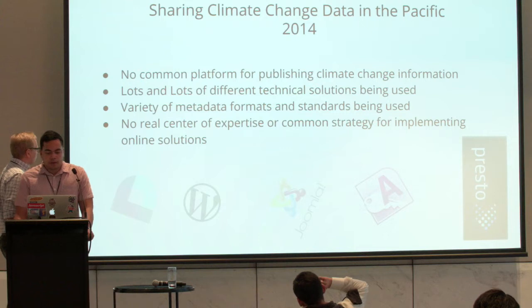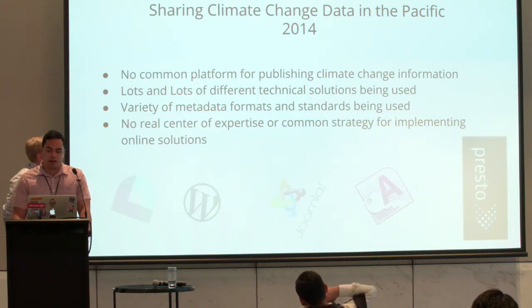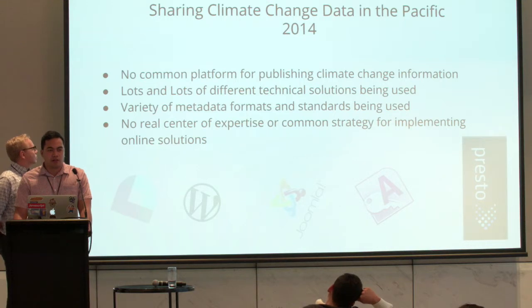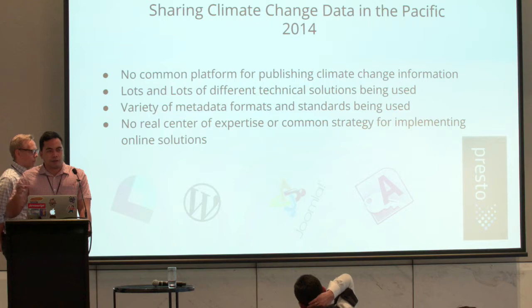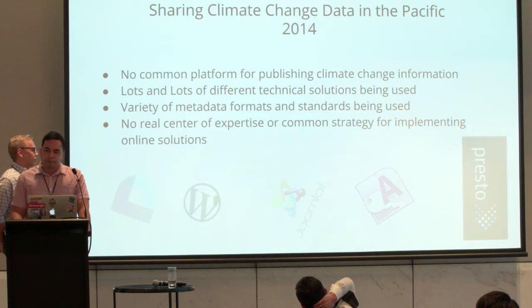So at the time in 2014, there was no common platform for sharing climate change information. The climate change officers would go out, do their work, and collect their data, whether it be samples of how much rainfall is collected from their outposted staff, and then they'd write that down on a piece of paper and maybe put it in Excel, and then there's one person that everyone knows who collects all the data on the water. But once that person moves, or is on leave, no one knows where that is, and basically all the data for that day is kind of lost. And this is the need that arose that led to the implementation of this iCLIM project.